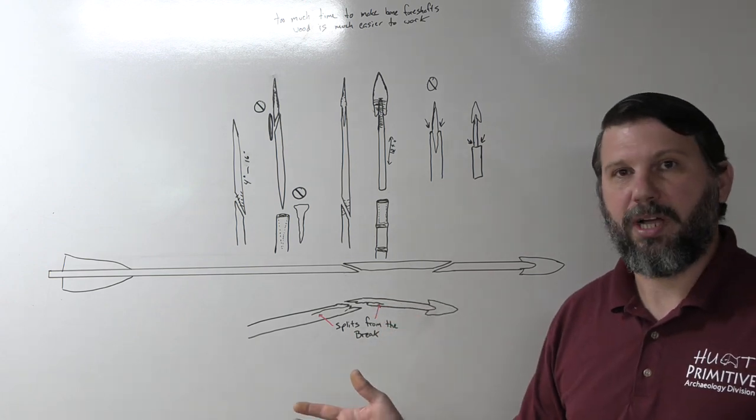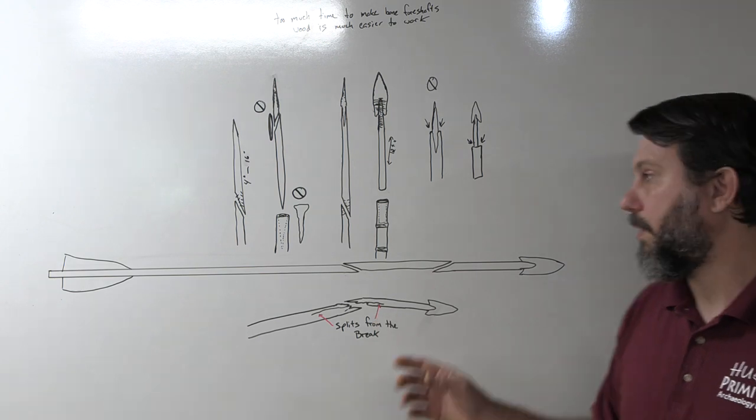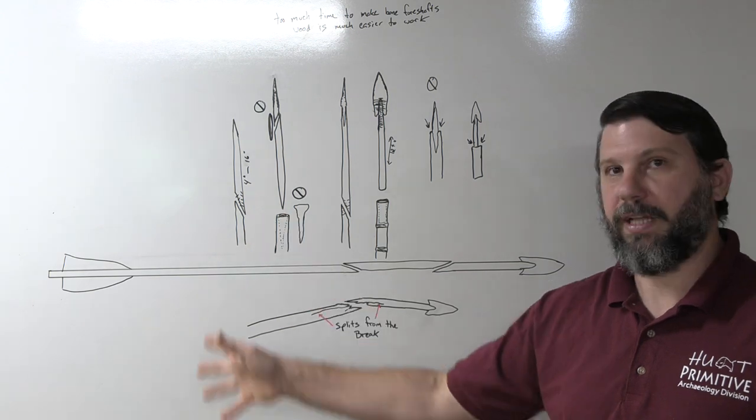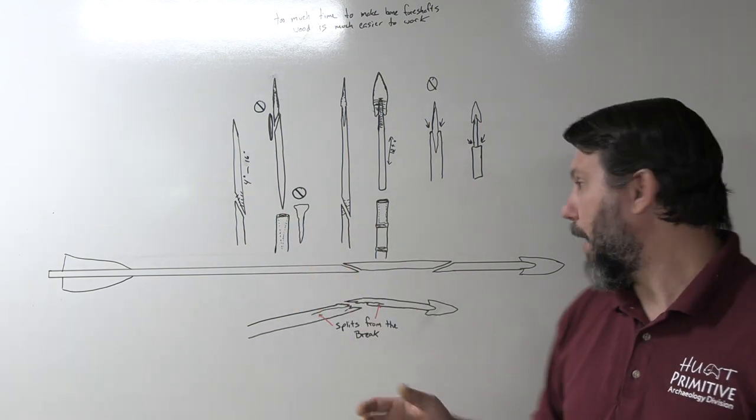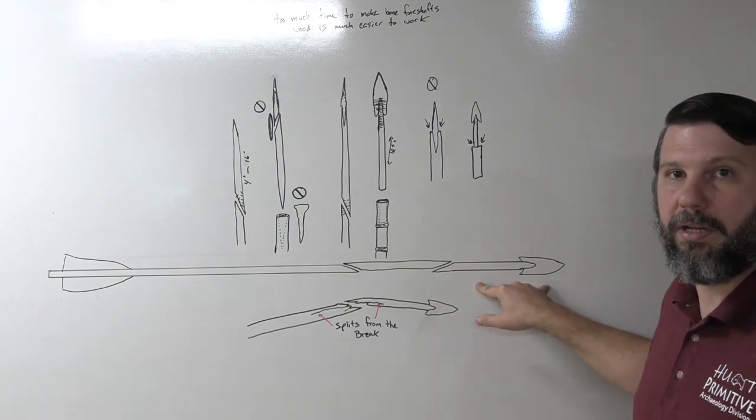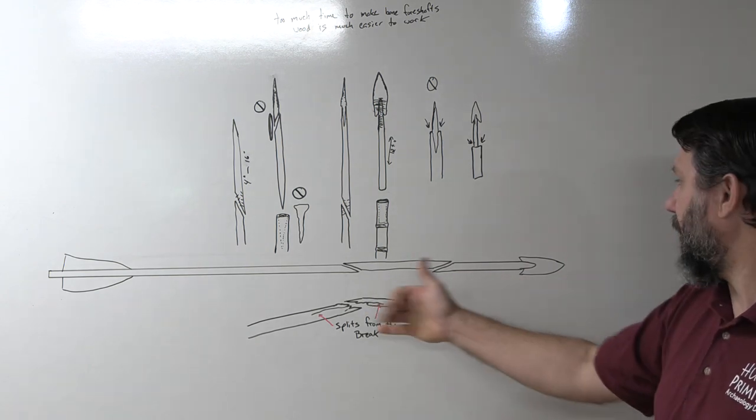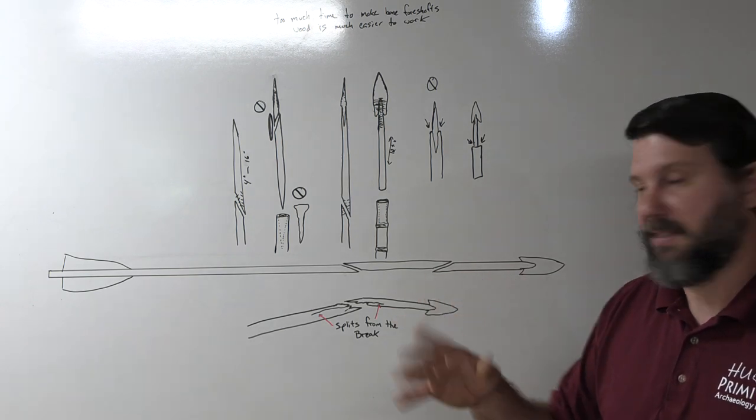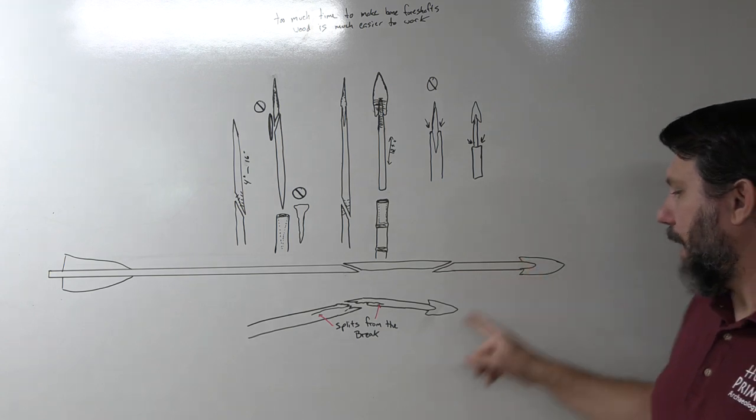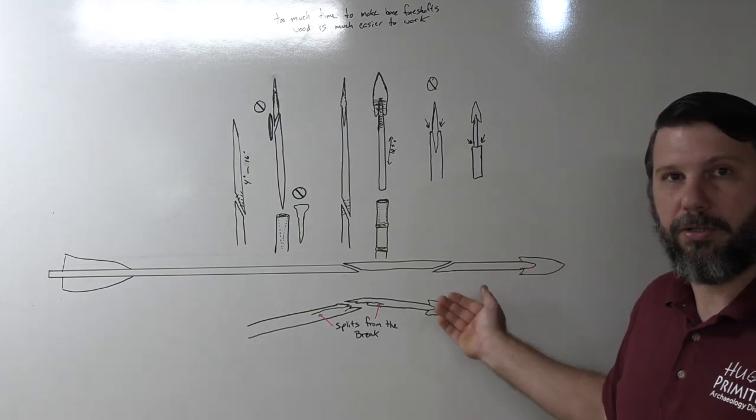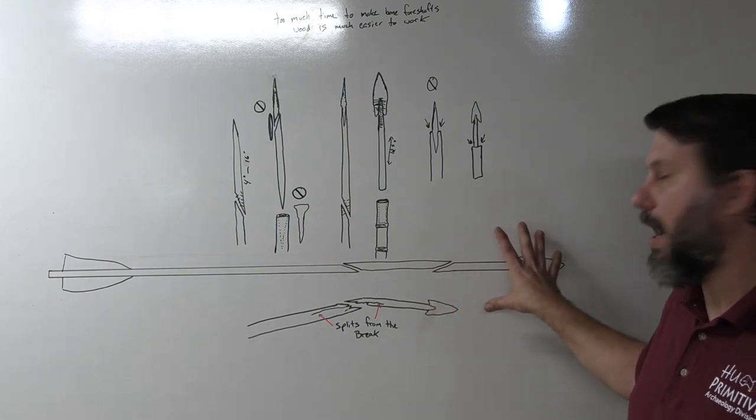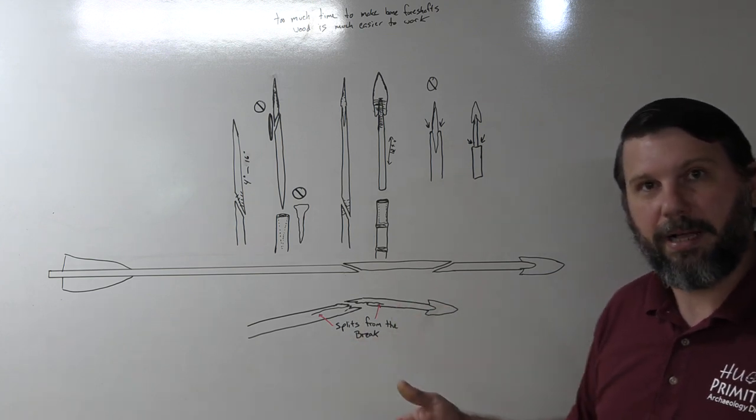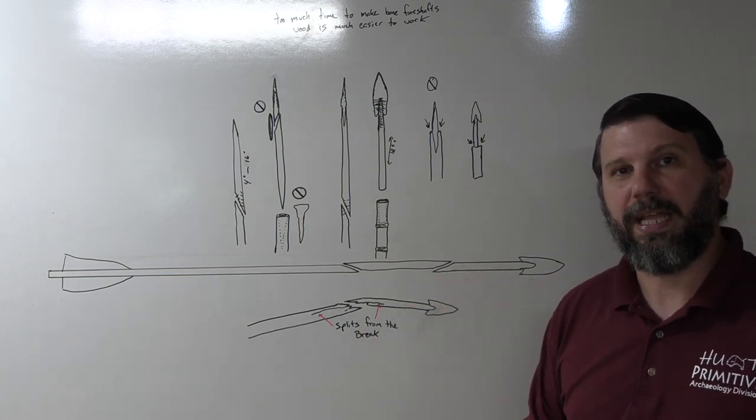We know that's really important for balance. Why on earth wouldn't you just make a whole new spear shaft? Well there's a lot of work that goes into straightening spear shafts out, also fletching, dialing in, making sure they're tuned really well, also the hafting component which if the haft actually may not be broke. It may have penetrated into the animal and maybe the pitch came loose but all you have to do is just reheat it and set it. All the time that it took to haft the point in the material, maybe that's not compromised at all but the shaft is broke. So instead of starting over from scratch you're going to make a repair.